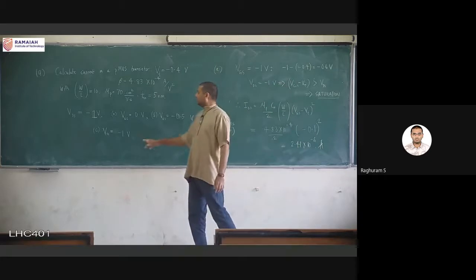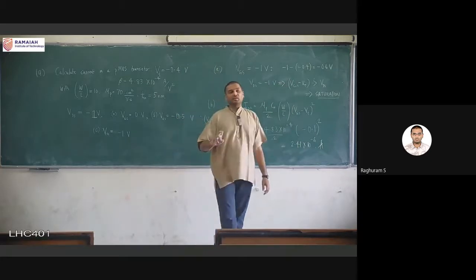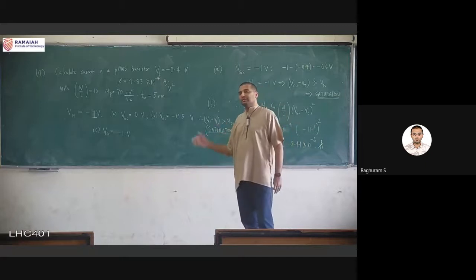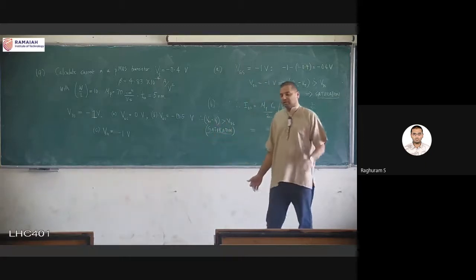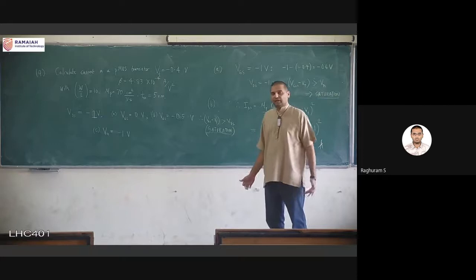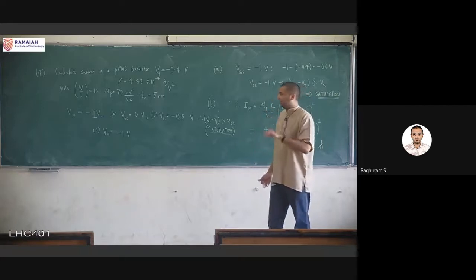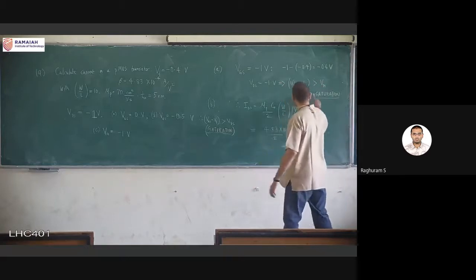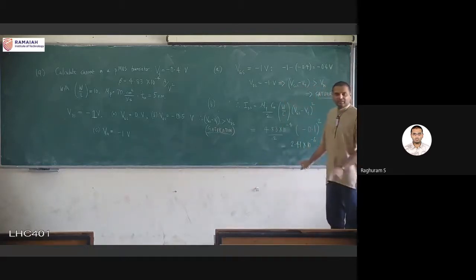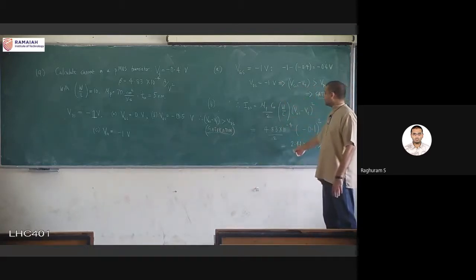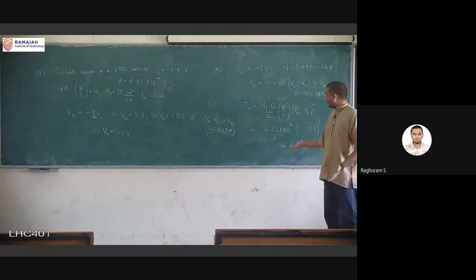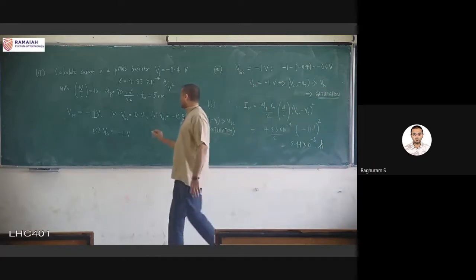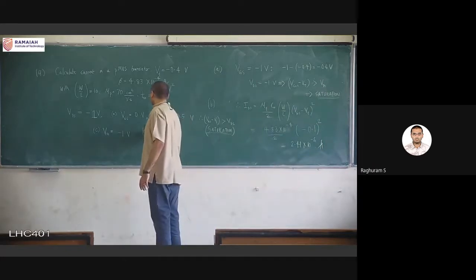If you assume VGS equal to minus 1.5 volts, then it will go from saturation into the linear region of operation. So this is a good exercise. You can try this yourself. This current is the same. I don't want to calculate this again because since it is in saturation, the current stays the same, right? 2.41 microamperes. Let us see what is the current.